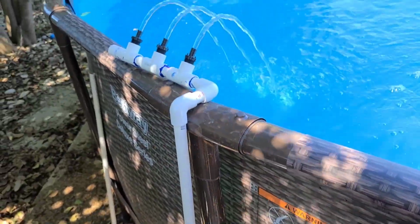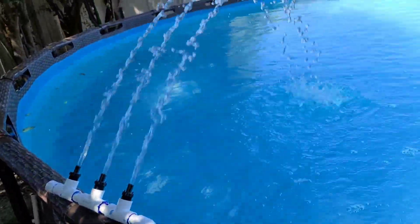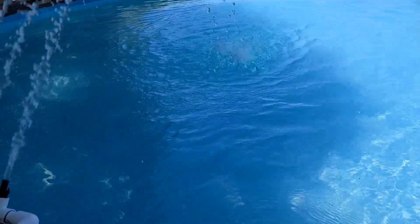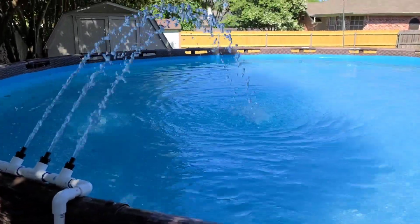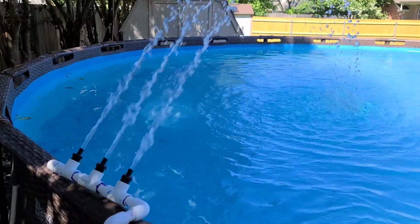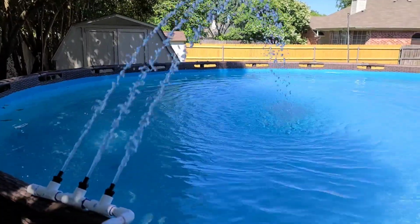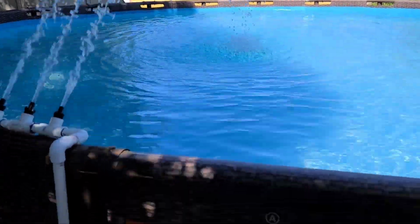Watch what happens when I actually close this valve out. I'm going to close it. So it goes pretty good. And if I close it out right, just cinch it down, basically what happens is I get the most arch, if you will, the most throw to that. So that's where I'm at right now. Basically, just close it completely. And the 3 nozzles there are just throwing the water out pretty much to the middle of the pool. So I'm pretty happy with that.